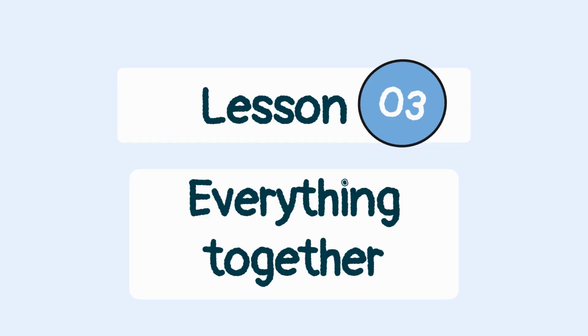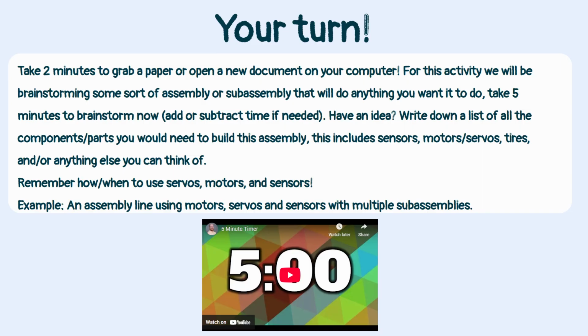Now, finally, after all the talking, you get a chance to show what you know. In this activity, you will take however long you want or need to brainstorm your own subassembly or assembly and create a list of components you would need in order to create your masterpiece. Make sure to talk about servos, motors, sensors, and anything else you can think of. Try to be more detailed than my example. Have fun!